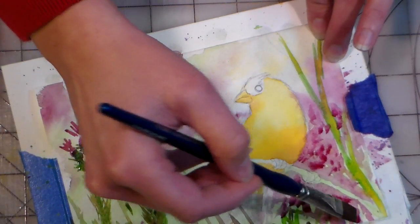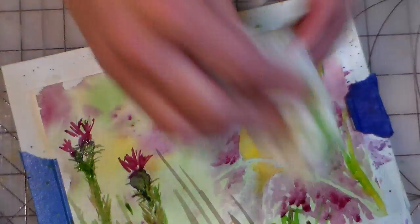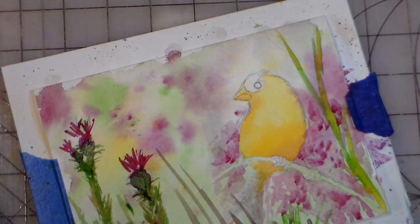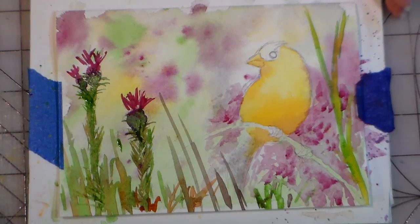Alright, I actually think that's a little too dark. I'm going to press a paper towel on there, just lighten it a little bit. Let's lift up some of that, and that's going to be good. Alright, so I think I'm going to run this over to the heat gun again, dry it up so that we can put some more details on the bird. Be back in a second.